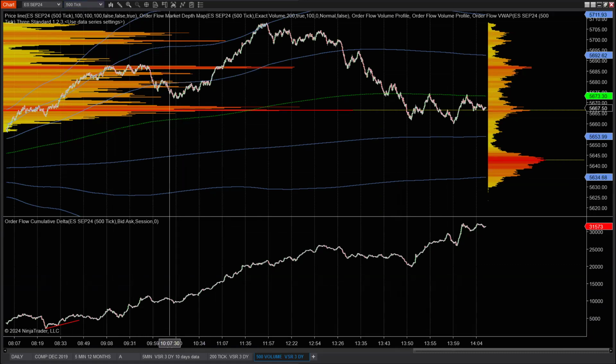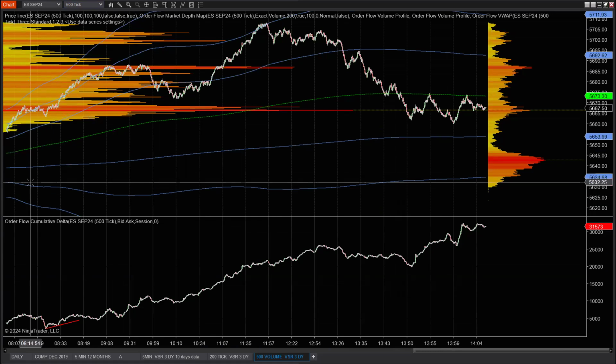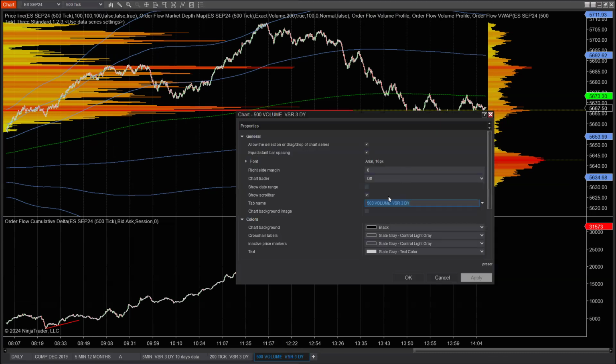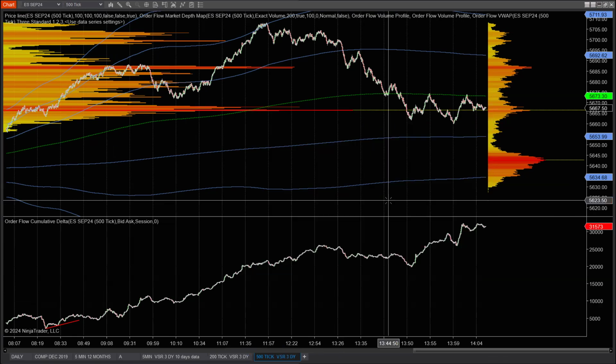If I shrink this as much as possible, all right, using a 500 tick bar approach, I'm going to go back to the beginning of the day. If I use a shorter amount of data, like 200, and by the way, this is mislabeled, that's not a volume bar. I didn't notice that until just now. Okay, that's how you change that.